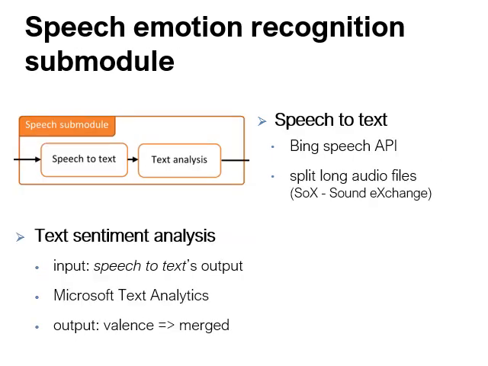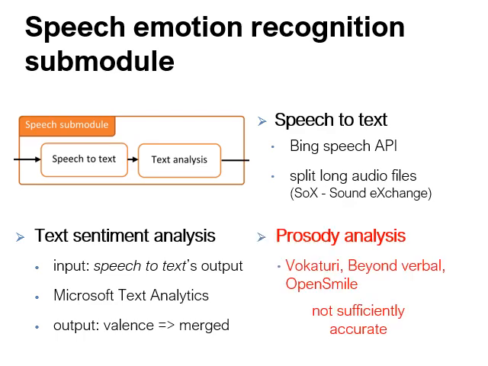The speech recognition module analyzes the emotions issued by the words of speech. This recognition is a two-step process composed of two subparts: speech-to-text and text-to-sentiment analysis. The first module takes as input speech and converts it into text using the Bing SpeechApp API. In case of a long audio file, we used the SoX (sound exchange) package to split the audio into shorter segments every time a silence of at least one second was perceived. The second module takes as input the text from the first module and uses Microsoft Text Analytics to output a valence value between 0 and 100. We also tried to analyze the prosody of speech using several softwares such as Boccature, Beyond Verbal, and OpenSmile. However, the results were not accurate enough to be integrated in our recognition system, though it would be interesting to improve the system with a properly working prosody analyzer.